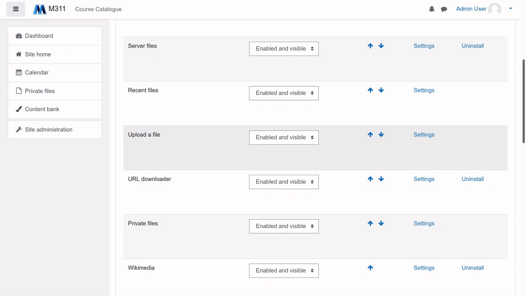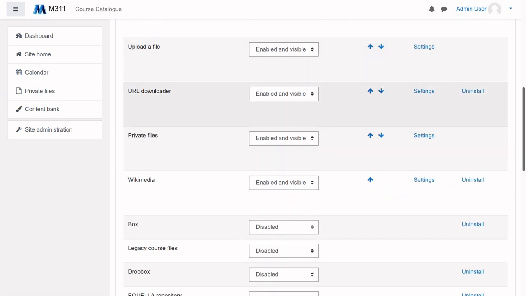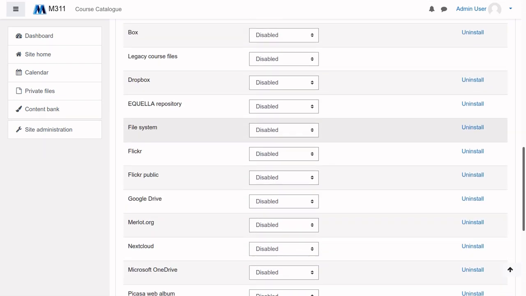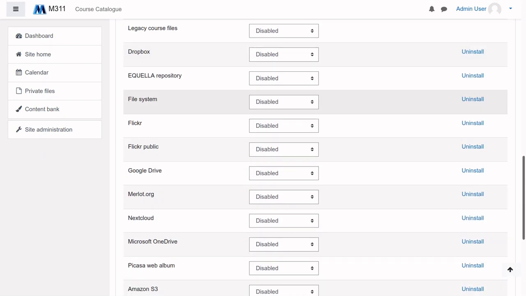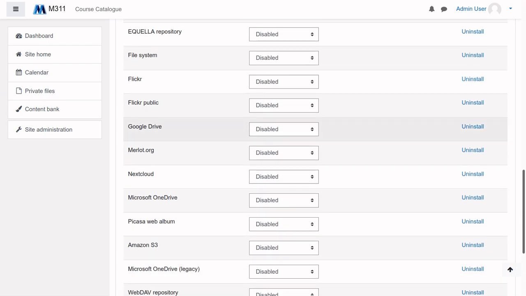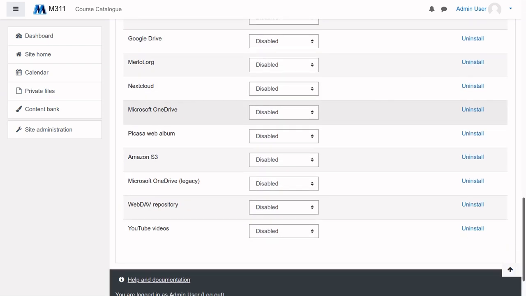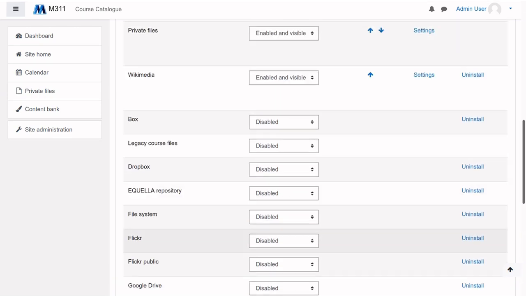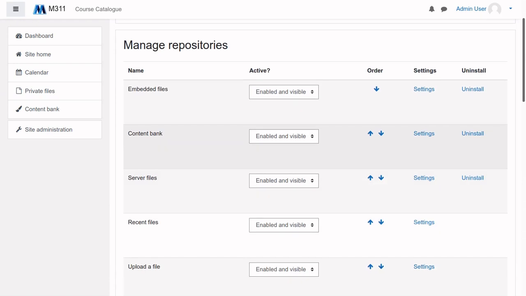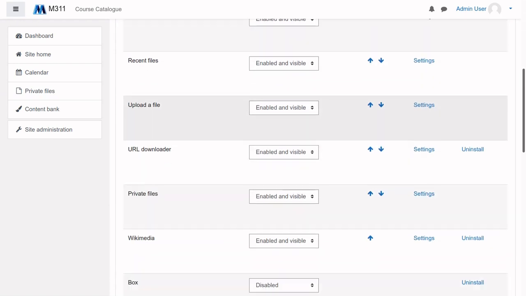Upload file, that's exactly where you need to do your uploads, so not really a repository, but upload your files into the internal Moodle system. URL download, and all that kind of stuff. And we've got things like Box, Dropbox, Google Drive, Microsoft OneDrive, the S3 from Amazon, and stuff like WebDAV, and YouTube videos. Those are the repositories that come with Moodle.